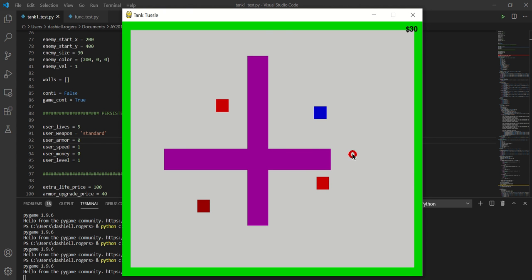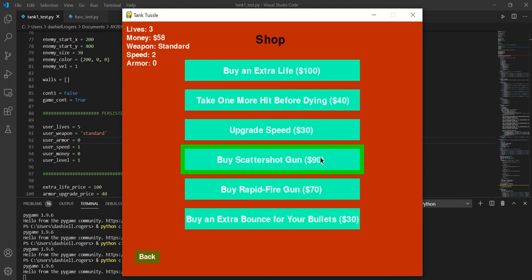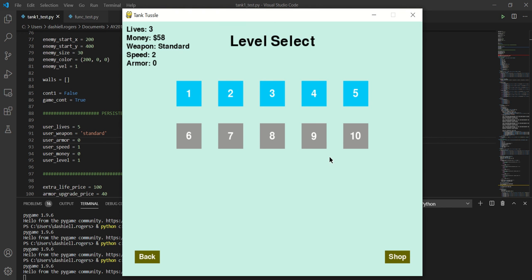They follow a pathfinding algorithm from the Python module pathfinding, and they chase after the player. They don't run into walls and stuff. So as you see, they're following me and chasing me and shooting periodically. Basically, there are different types of enemies in each level. And at the last level, there's a boss tank that has lots of special attributes that make it hard to defeat, like multiple lives, and it has a special weapon. It has the same weapon as the scatter shot right here that the player can buy. And so once you beat that, then the game is over and you win.